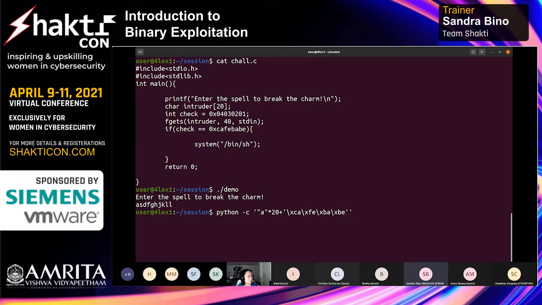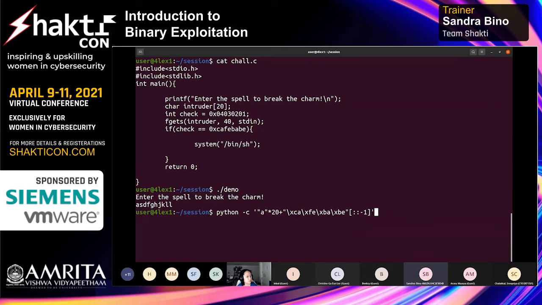Okay, so this is our crafted input, and because the system is in little endian format, most systems are, we have to send it in reverse. First BE will be sent, BA will be sent, then FE will be sent, and then CA will be sent. That's how variables are taken when the program executes, in reverse order, and it only makes sense to the computer that way.